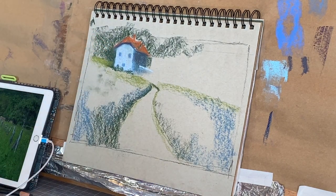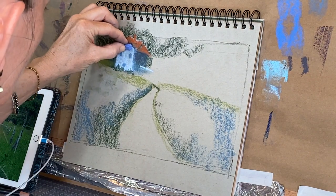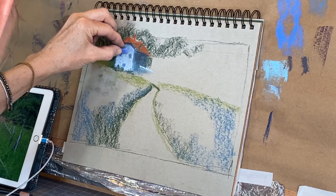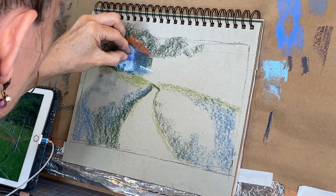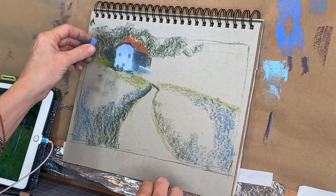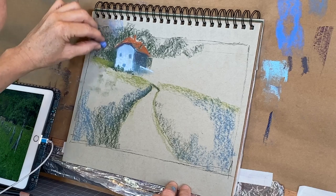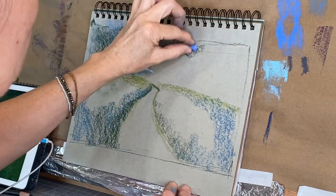I had fun making the little clothesline. And now I'm cooling off the upper area of the bright side of the house because the roof is actually casting a little bit of a shadow. Also, it's very important to determine where the source of light is coming from. Based on the house, you can tell it's upper left, shining at an angle going left and down. So that's why that side of the house has more light.